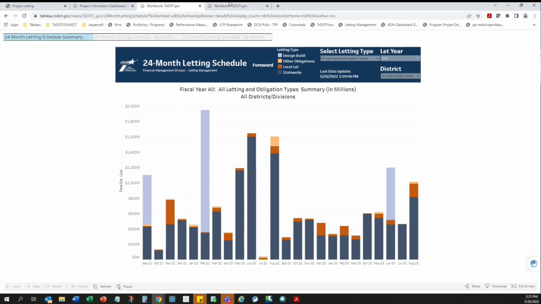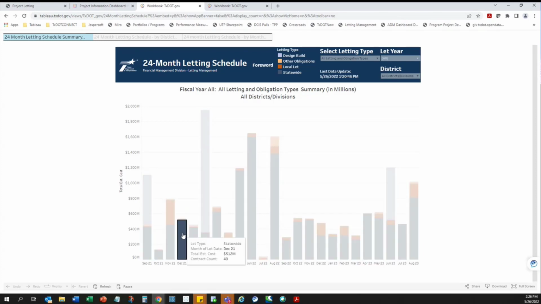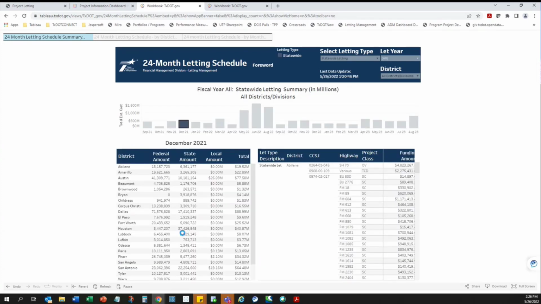Hey, Ben, I wondered if you could... Sorry, I'm getting a little bit of an echo, but you mentioned earlier how you can drill into each of these sections on a couple of these different dashboards. And I wonder if you can just show that one more time. If you click right there, what information is it that I can drill down and see? I can see each individual project. I can see each individual district, totals, et cetera.